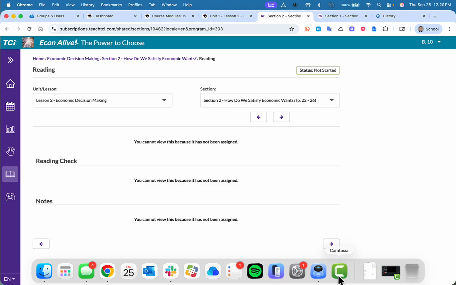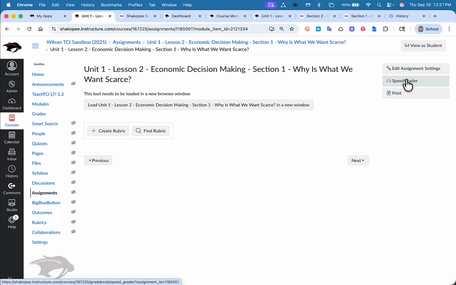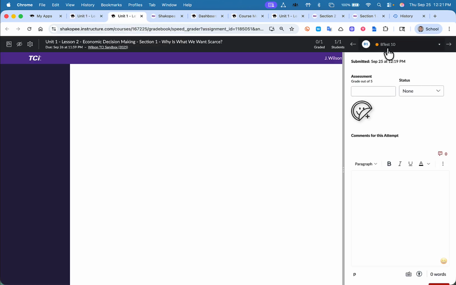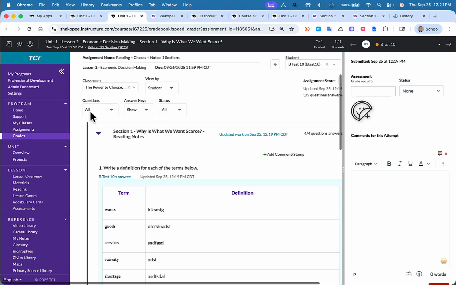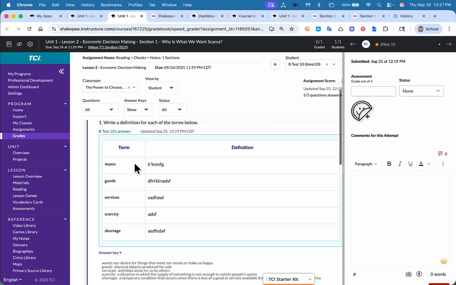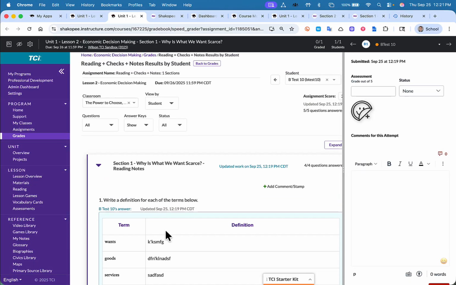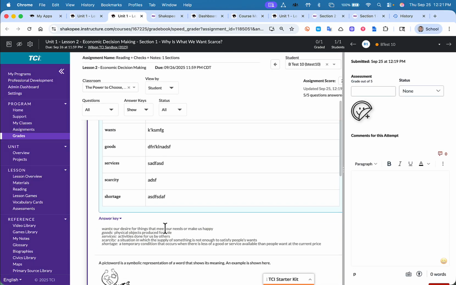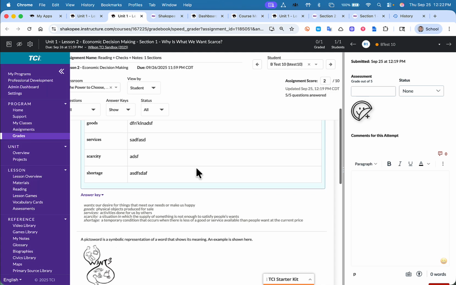All right, so now we're going to go back to what it looks like from a teacher's perspective and check out the speed grader. All right, I'm in here as the teacher. I'm going to click on speed grader for that assignment. I'm going to pull up my student's account here. And what it's going to do is embed everything that the student did in their submission for that specific assignment. I can see what they wrote here. You'll note that some of the questions simply were already auto-graded because they were selected response questions here. I then can look at the answer keys and score students up here using this assignment score.